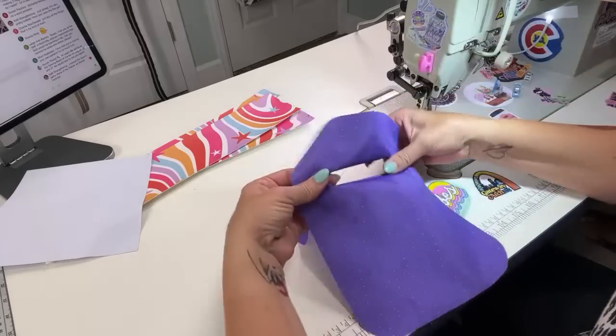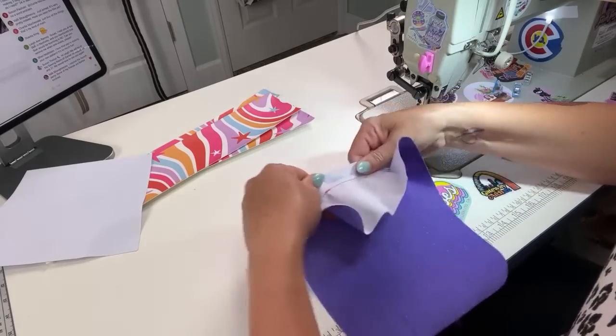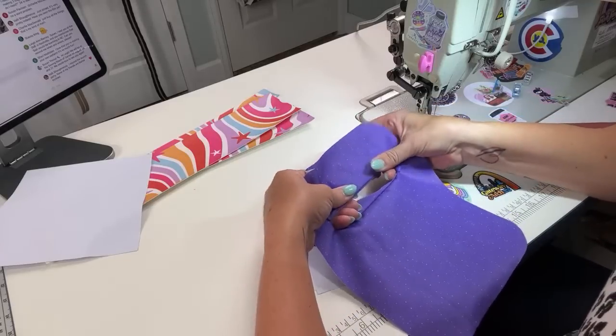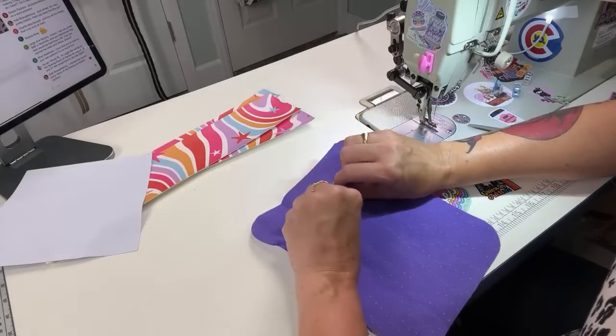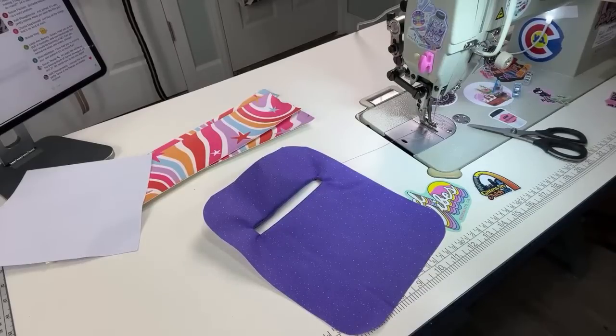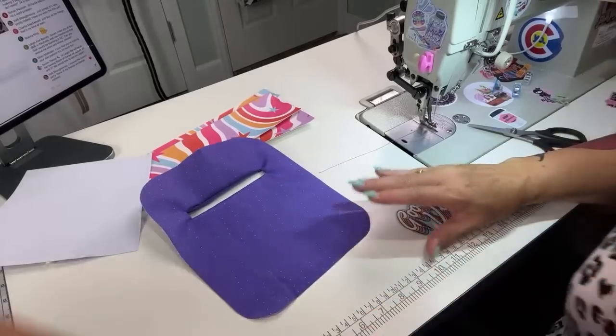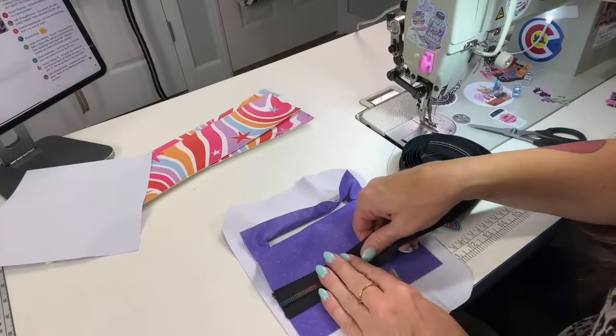All right. So, get this pulled to the back. Oh, maybe we can iron it. Let's try, because that doesn't look very pretty. I'll use a Teflon sheet. We'll see how it irons. I have no idea. Let's prep the zipper while I wait for my iron to heat up.